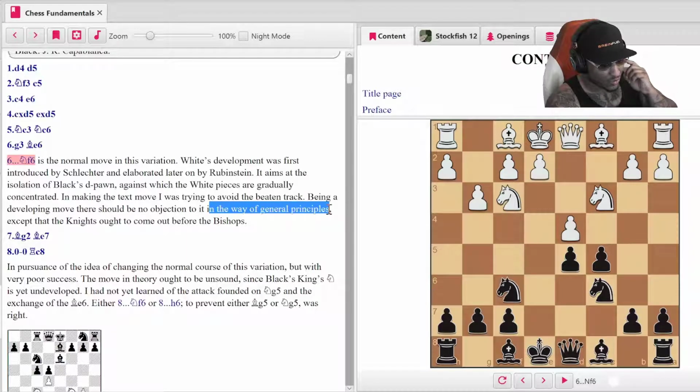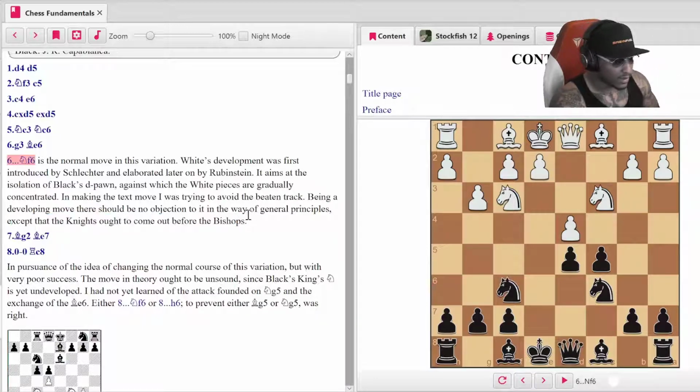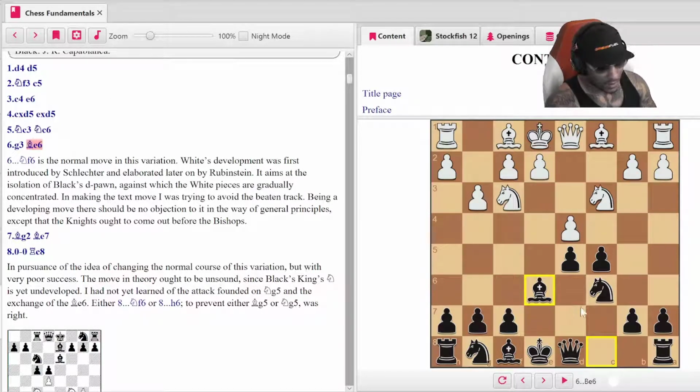In the way of general principles, right? The knights ought to come out before bishops. Except that, I mean, it happens a lot, and there are times where bishops come out before knights. Generally speaking, though, that's the way.